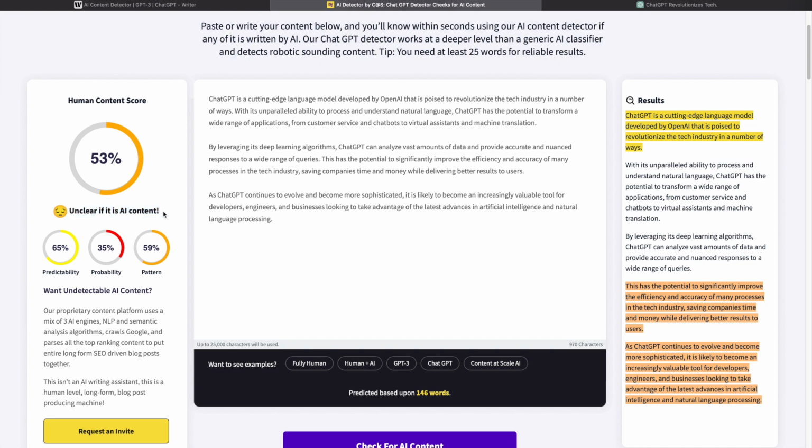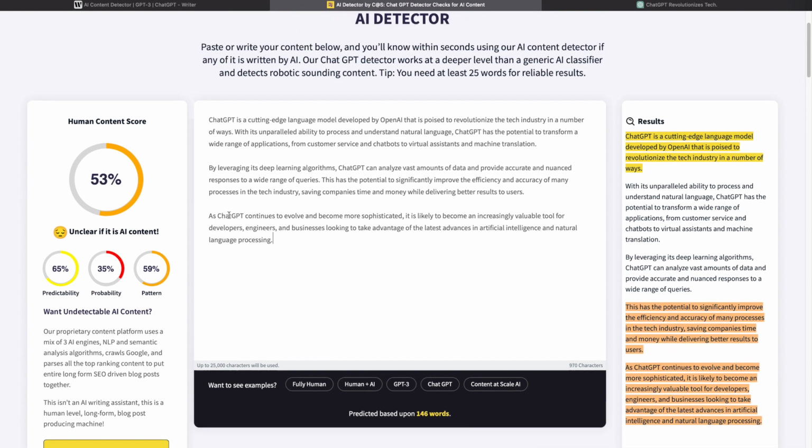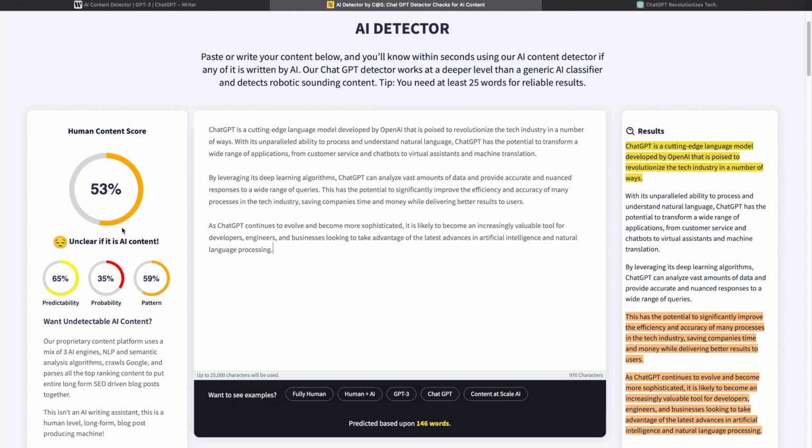So it tagged this content as unclear if it is AI content. As you can see, the result may vary according to different AI detectors. However, both AI detectors still think that there is a high chance that this content is generated by AI.